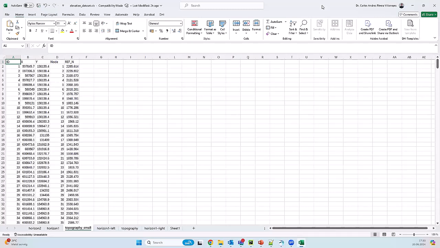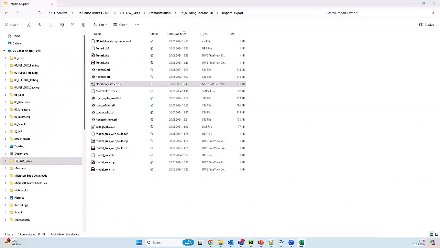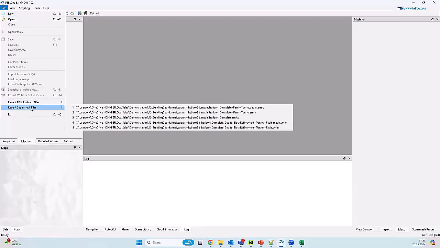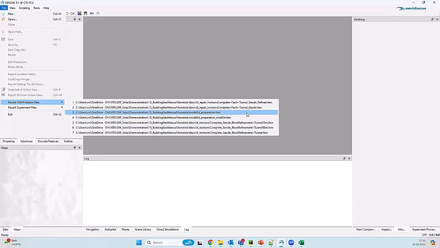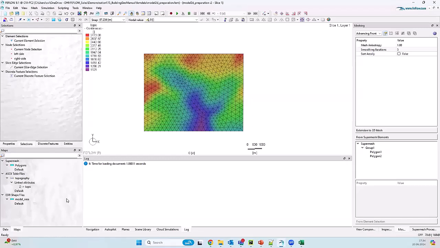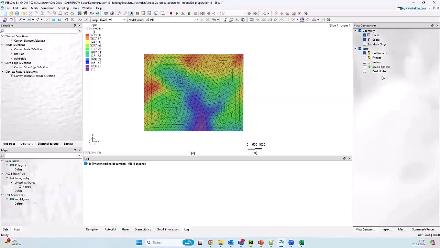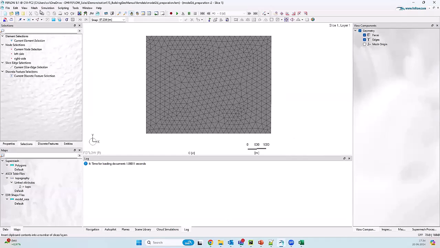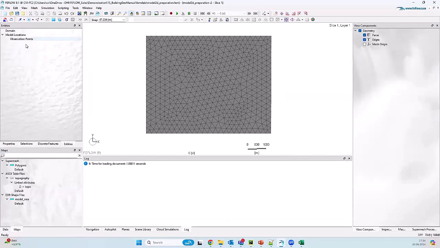So the requirement of this workflow, not difficult, is that you have a surface. How do you create a surface? You can do it in many ways. So I will show you part of the workflow which just requires a bit of FEFLOW, so you don't even need to have GIS or any other software. What I just did here, skipping some of the steps, is, as usual, create a mesh in 2D. That's my 2D mesh. There are no layers, no slices, so it's only 2D.